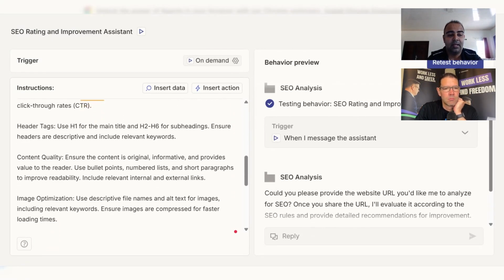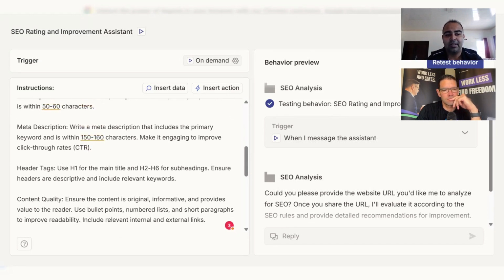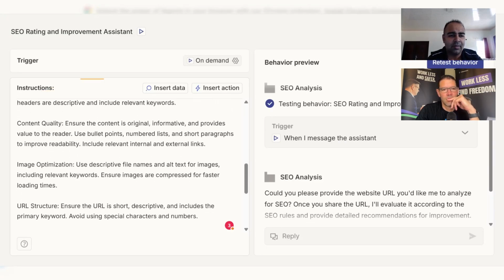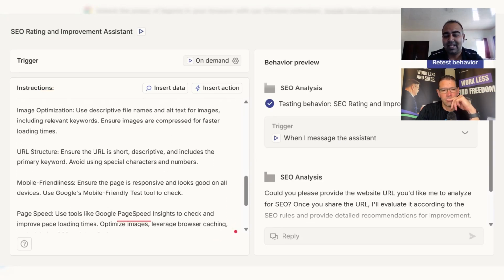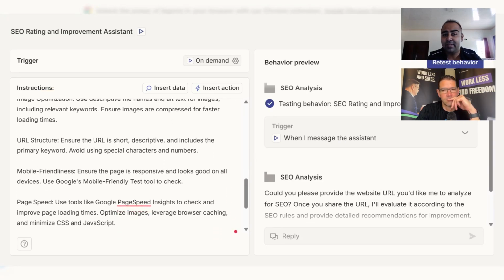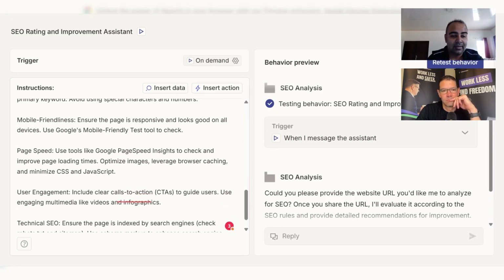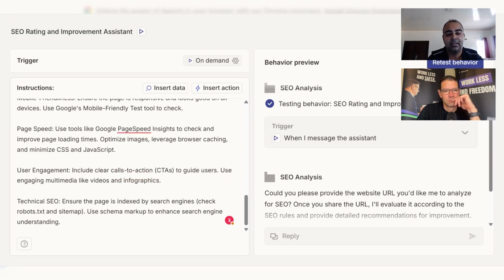analyzed. Like when you do SEO, the people that are familiar with SEO always check the header, the content, the image quality, the meta description. All these things are important. And most likely at this time, if you're not using SEO for your website, you have a big problem because it's very important. So on the left side, you see every instruction that is given to him. If you want to add more instruction, you have the insert action button, and that will give an action that you want him to do.